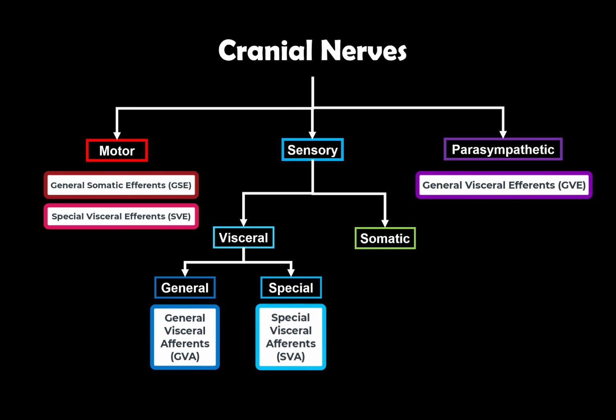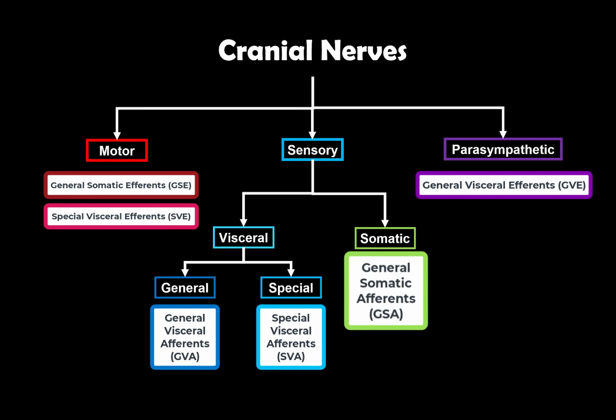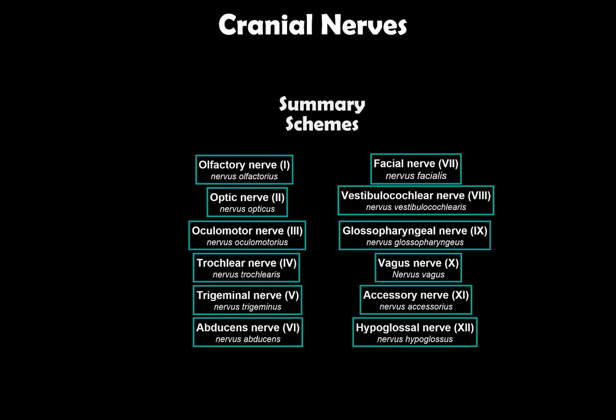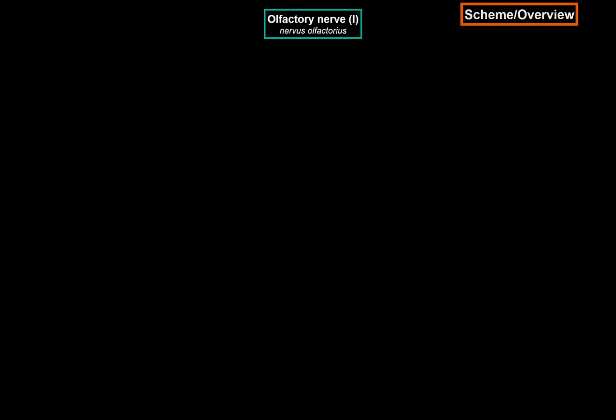There's the special visceral afferent that carry the special sensation of taste, and general somatic afferent that bring in primarily sensations like pain and temperature and touch and vibration and pressure from the skin. And also proprioception, localized in muscles and joints and ligaments. So this is how we divide the cranial nerve fibers. Let's now start off with the olfactory nerve.